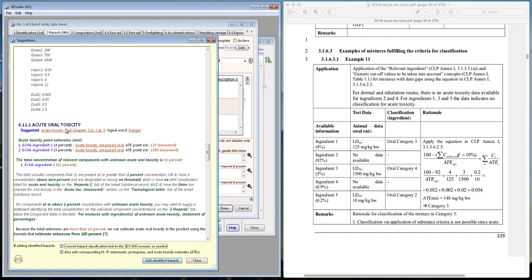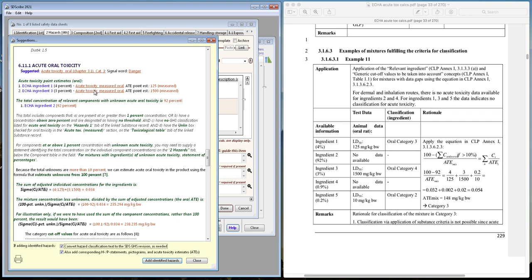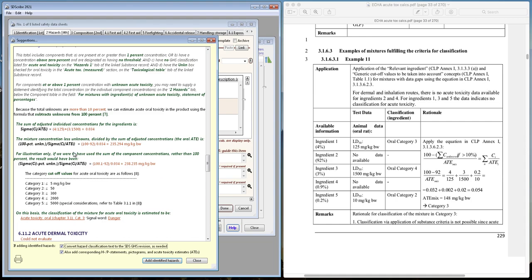So we're under oral toxicity and what it gets for each ingredient, and you notice it's only got 2 ingredients here, even though we had 3 ingredients that had categories, right, and that had measurements. So it skipped one. We've got ingredient 1 and ingredient 3, but we don't have ingredient 5, right? So that's causing this to change. You remember before we had, well, you probably don't remember this. I didn't show it to you. I'm sorry.